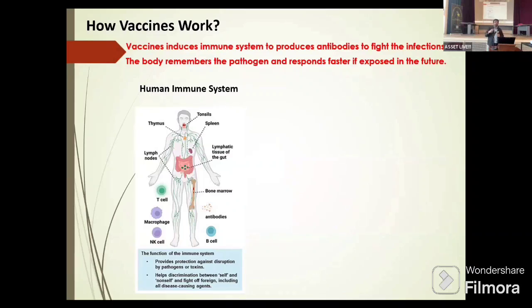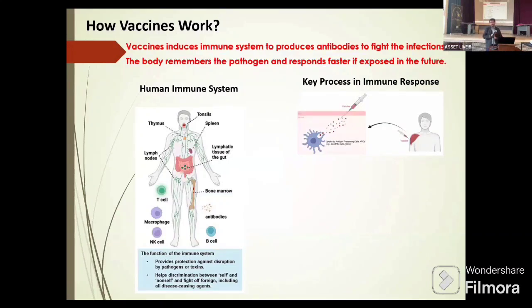If you compare it with a country's security system, our security system has different departments. We have the FBI, we have patrolling police, we have local police, we have CIDs. Everyone does a specific job to protect the country. Similar to that, the immune system has specific categories of cells performing specific mechanisms to protect our body. It's a beautiful system that God has provided us. So let's see how it works when a vaccine is administered to us. Usually it is given into the muscle, for example.